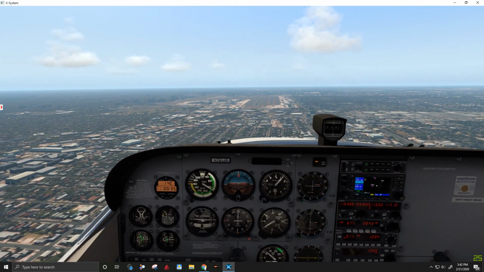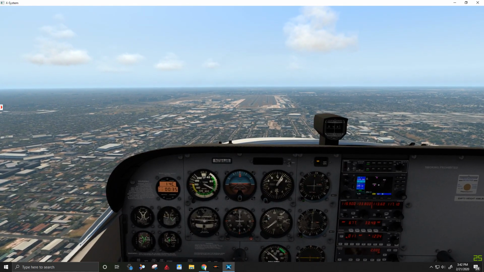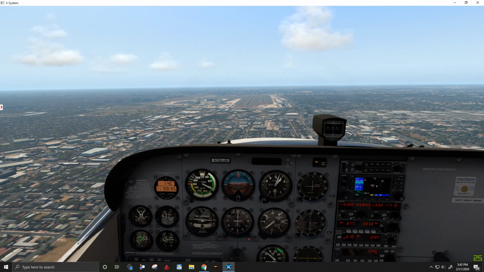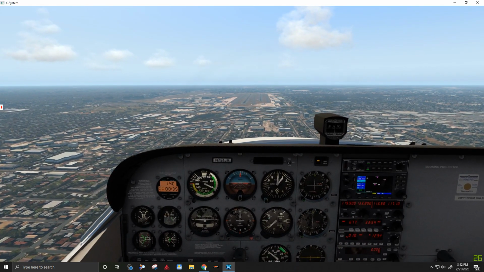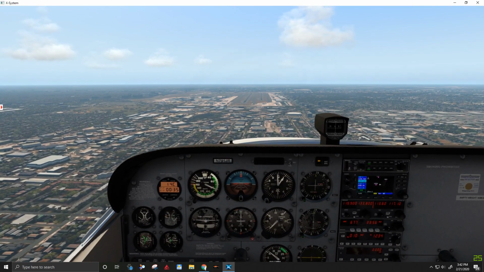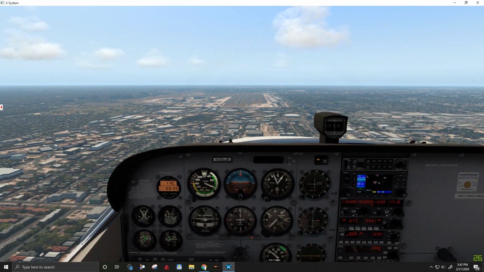But I believe I've tried without draw parked aircraft enabled, and I don't think it makes too much of a difference though. So maybe it's just all the airport buildings or something else that's making it a little bit sluggish when you're approaching to land.